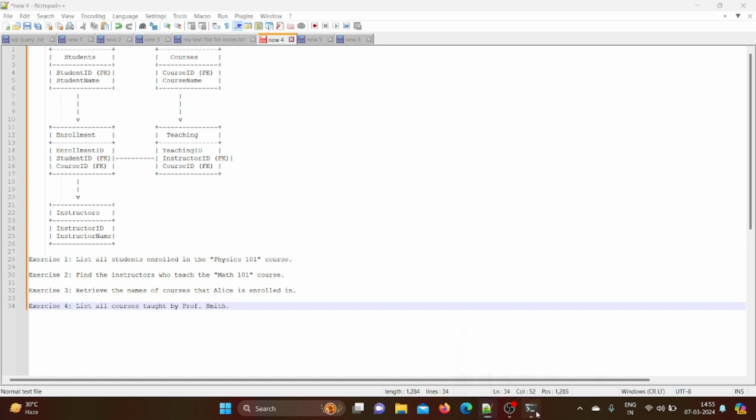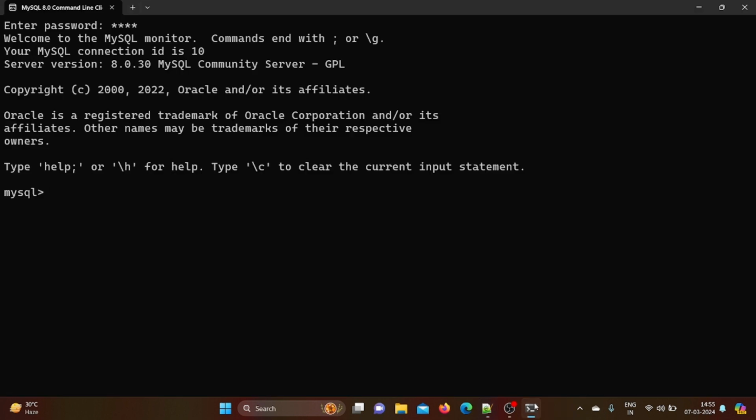So let's get started. Okay guys, in order to avoid extra video length, I have pre-created these tables already in a separate database, and I have inserted values so that the video length does not increase unnecessarily, because we have already covered the topics of create and insert in our previous videos.